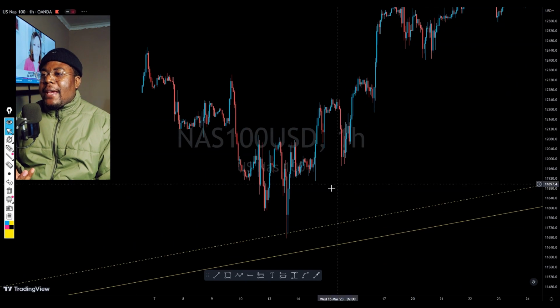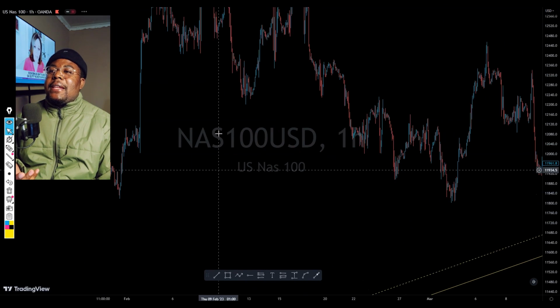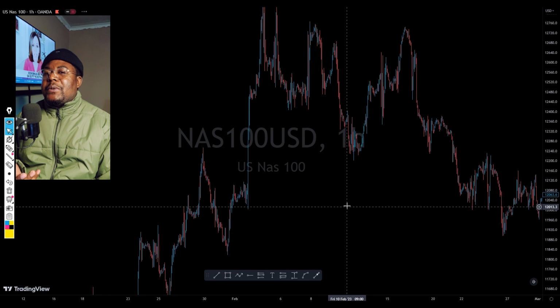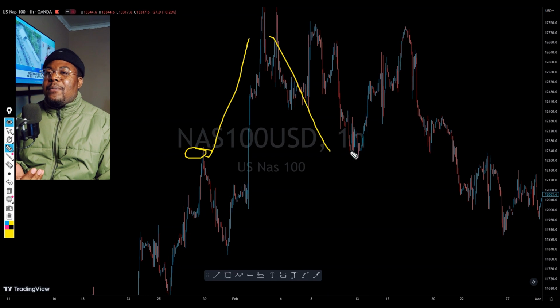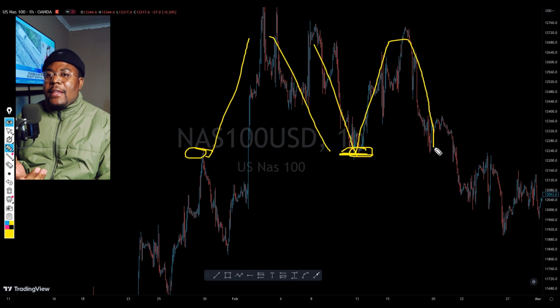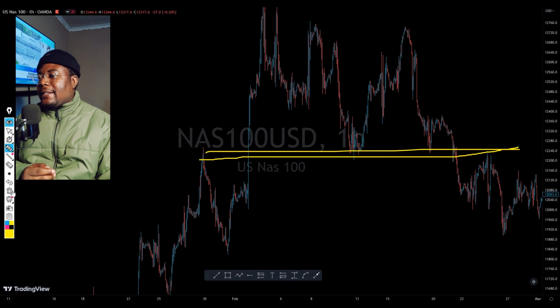So if we check going back, you will see that every crazy move, the market actually comes back and tries to test that area. We had a very nice area, the market pushed up. Another test here, the market pushed up and created something here. The market came back again here and pushed the upside. Unfortunately, the market broke out of that. But when we check, that was an area. The market respects those areas.